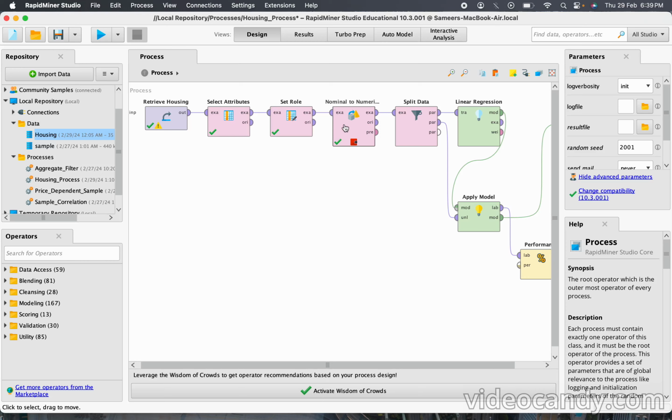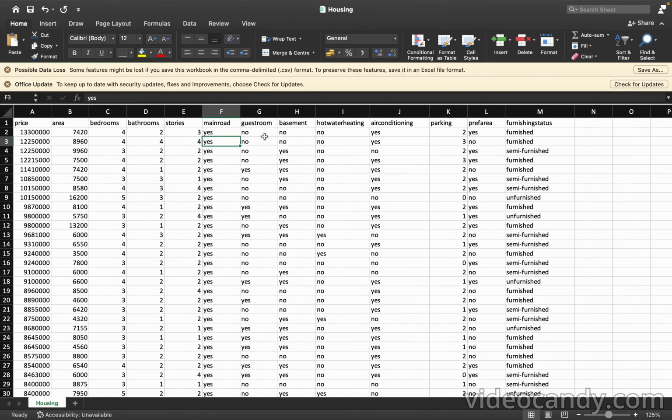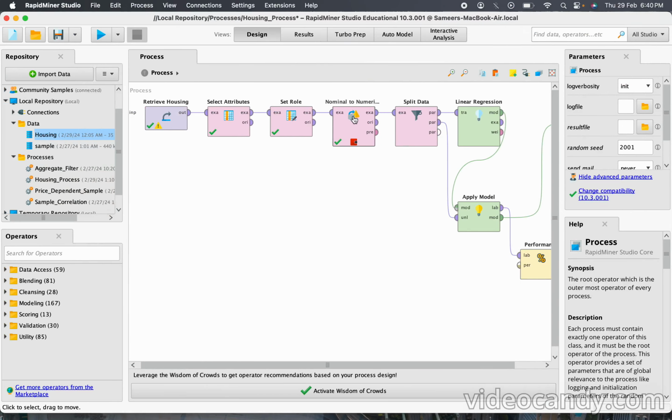And as we have selected all the attributes for developing the linear regression model, we would be converting the nominal data in RapidMiner Studio. Nominal data is nothing but the classified data, that is, data in the format of yes, no. So we would be converting the data of these attributes, not the parking, from nominal to numerical. This is one of the main needs in RapidMiner Studio.